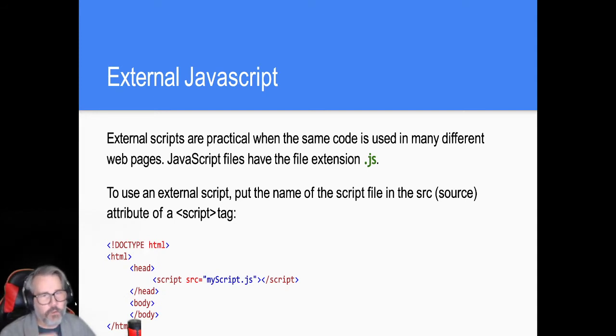So you won't see the actual code in your HTML if you do it this way, you'll just point to it somewhere else. Again, this is useful when you're using a JavaScript file or some JavaScript more than once, or on more than one web page, or more than one website even.